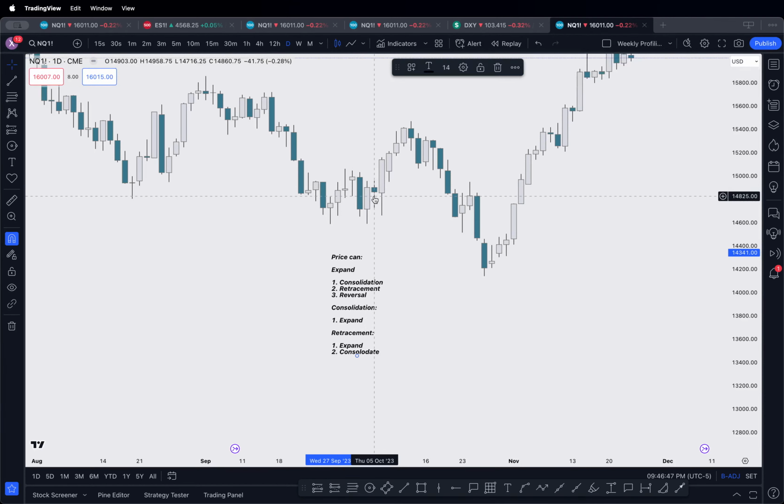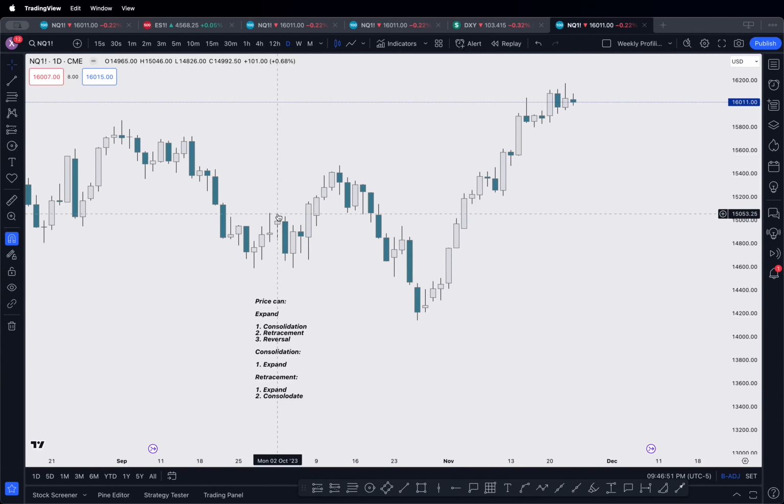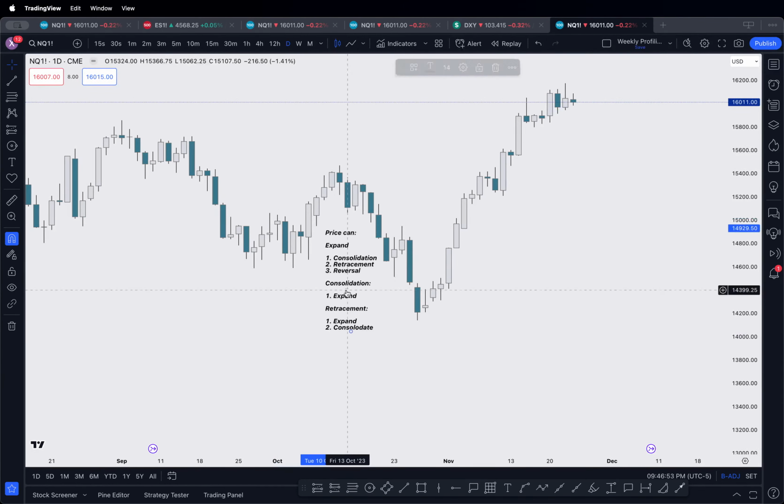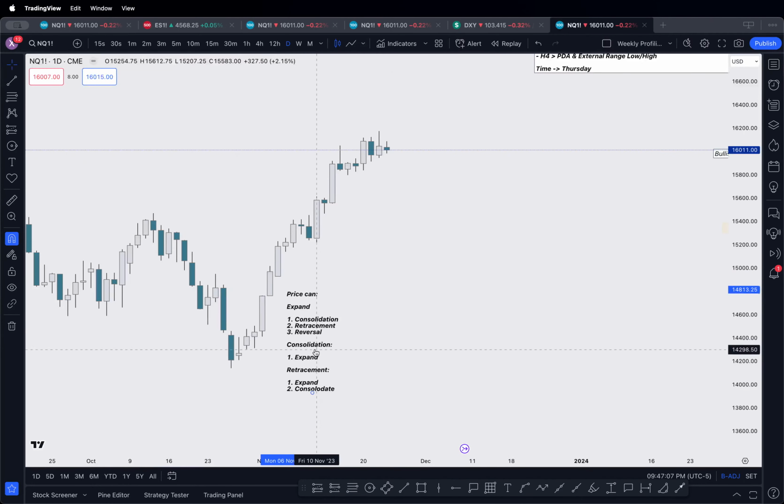Have news all week. Monday, Tuesday, Wednesday, Thursday, so Friday, this could be a bearish seek and destroy type week. What about... I'm trying to find a week where we do it. Okay. What about this week here?